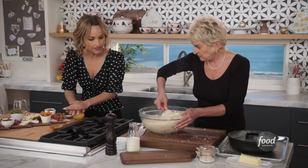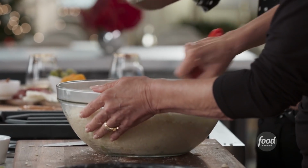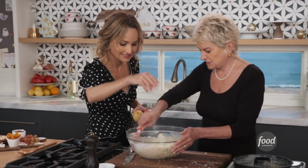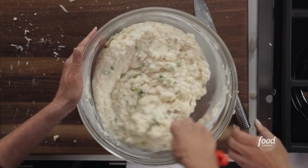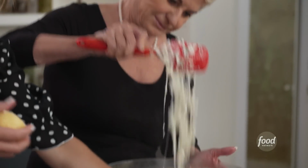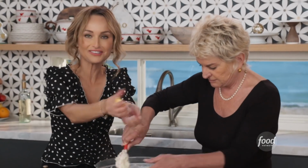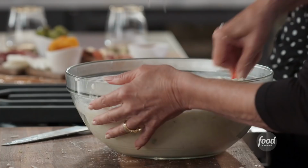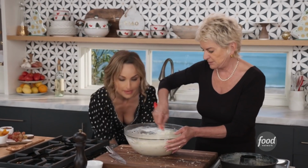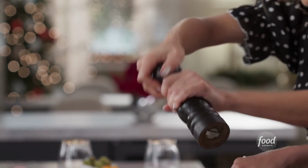So just one more little ingredient once you start turning it. It smells delicious. The cream. 3/4 cup. A little bit of salt. Here you see the Polish roots of this dish in all the cream. And I'm also gonna add a little bit of lemon. I'm always in favor of a little lemon. I wasn't sure how you would react to the lemon. I think I got all of the lemon in there. I'm getting the pepper. I think you're good.